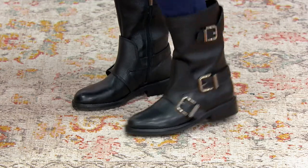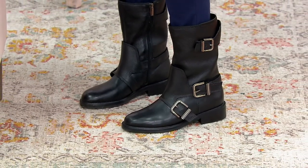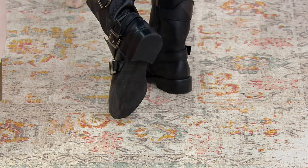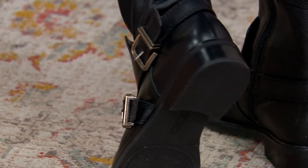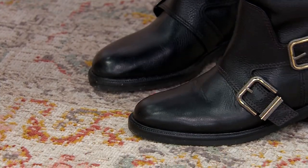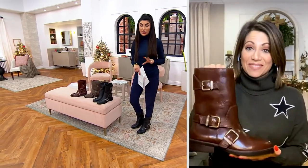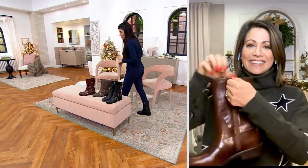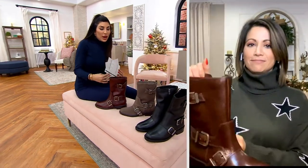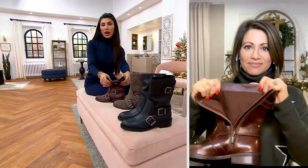Just an inside zip to get in and out of. I love that it's this low heel — one and a half inches. It's not super flat, but it's comfortable and easy. There's a rubber outsole, which gives you traction, and it also gives more shock absorption. I really appreciate the flexibility in the outsole and just that extra kind of cushion between me and the ground. These look like they would be so expensive — and they feel that way. I love the amount of leather and suede you're getting, going up your leg, because it's not going to fuss with you.